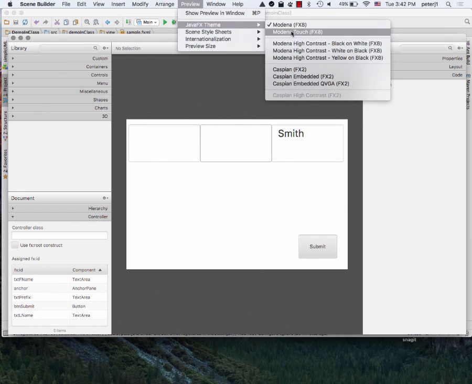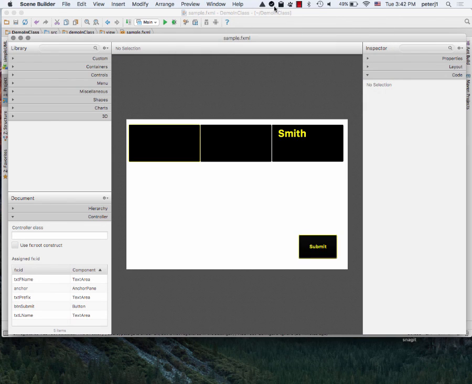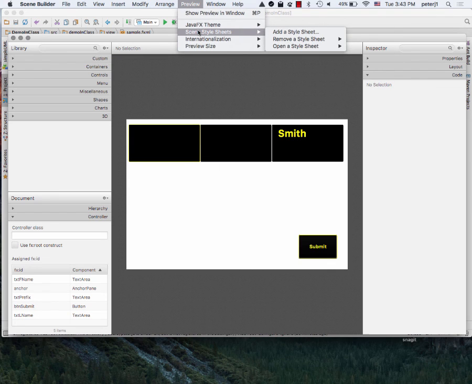You can also change your themes. And you might laugh, but my mom, who has really low vision now because of macular degeneration, this is what her computer looks like. And she can see that yellow really well. So that's what that's all about. Where was I? Preview, let's change that back.